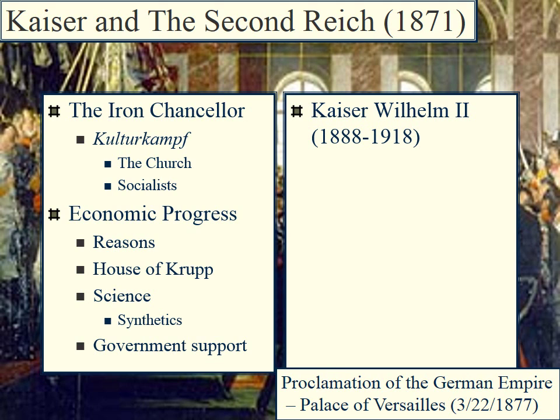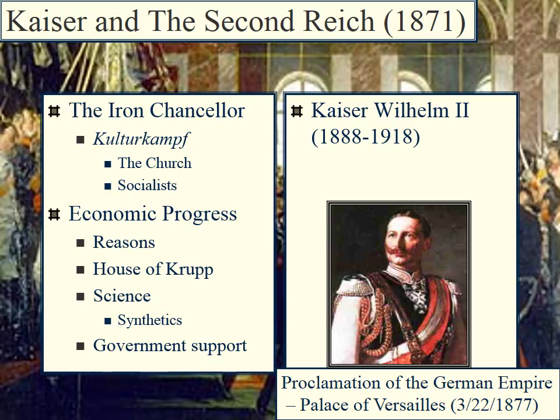In 1888, Kaiser Wilhelm I steps down and appoints his son, Wilhelm II, Kaiser. And when Wilhelm II takes over, he makes a very controversial move, and he asks Bismarck to step down. He feels that Bismarck has way too much power, and he is not willing to share that power with Bismarck, which is huge because Bismarck is the father of the German country. So this was not a popular move by Wilhelm II.